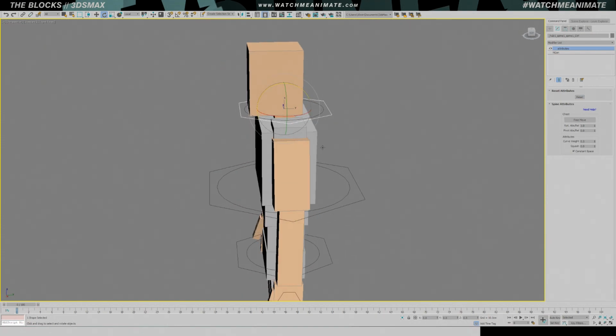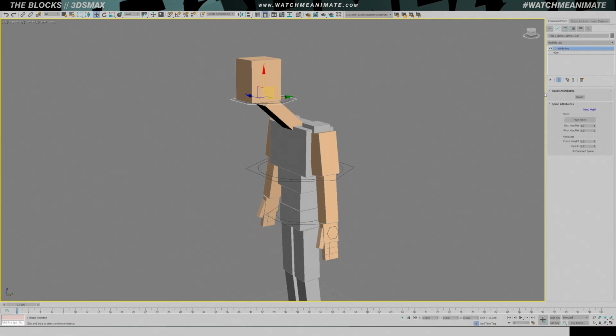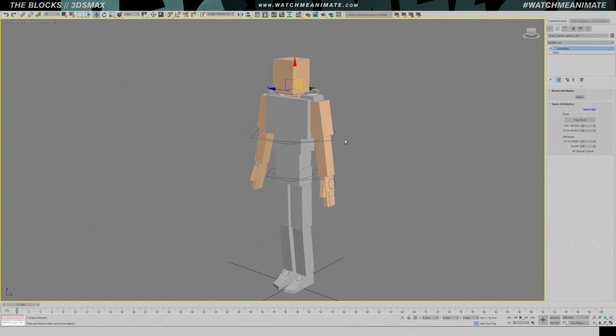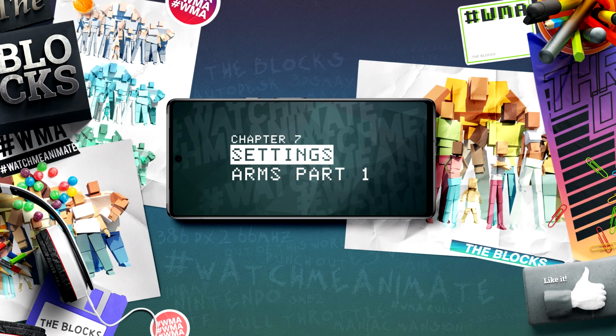Next, in the attributes, we have the curve weight value. Now, this setting only works with multiple bones, and since we only have one bone in the neck, you can simply ignore this setting as it will not affect the neck. Next, we have the squash value. So if I translate my head, I can adjust the amount of squash and stretch that I want. Last one is the constant space, and this is the same as the curve value. This setting only works with multiple bones, so you can ignore this one as well. This covers everything you need to know for the head.